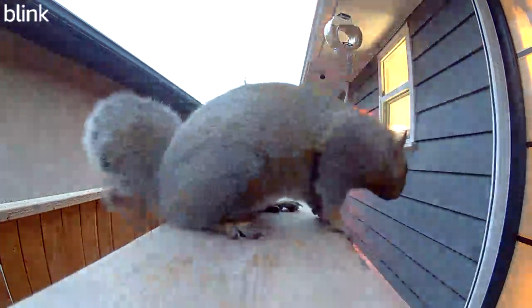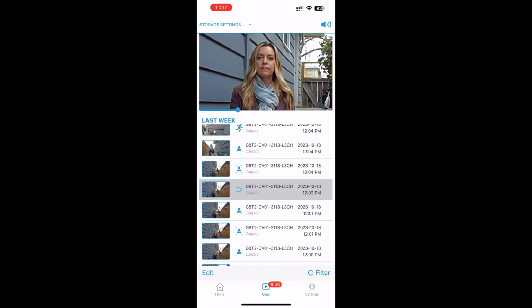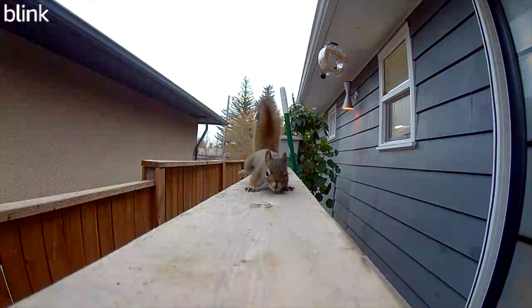Speaking of video, the video quality is just very average. Using the app, you can zoom in a bit on the footage, so you can improve your view to a small extent. The camera also has a built-in microphone and speaker, so you can talk or listen to what's happening.